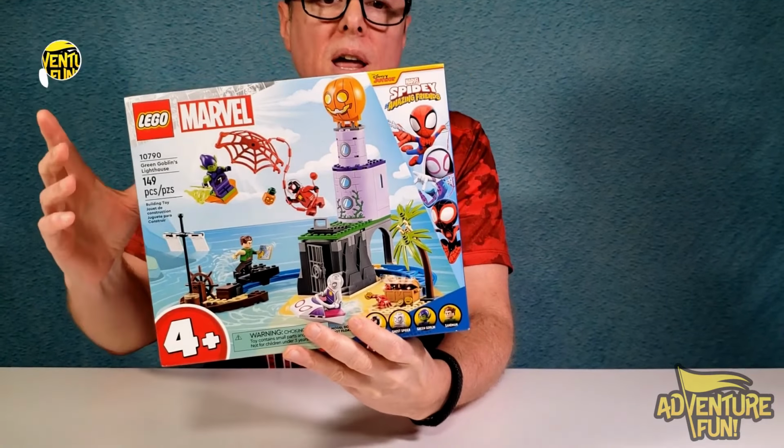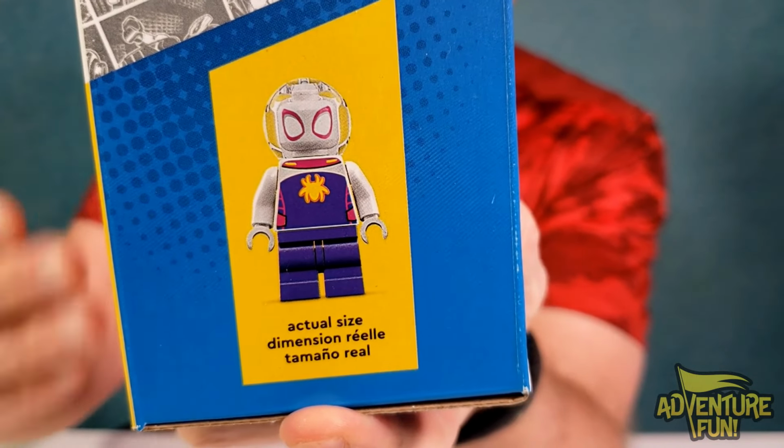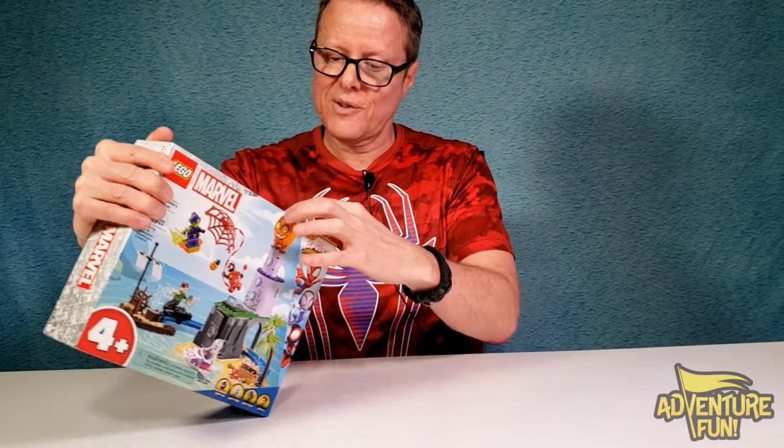So there's the front and, oh, the side. That just shows you the actual size of the Ghost Spider Gwen. Pretty much all the characters are about that size, okay. Of course, it looks gigantic when you zoom in, but in real life, without using the zoom lens, that's about yay big.